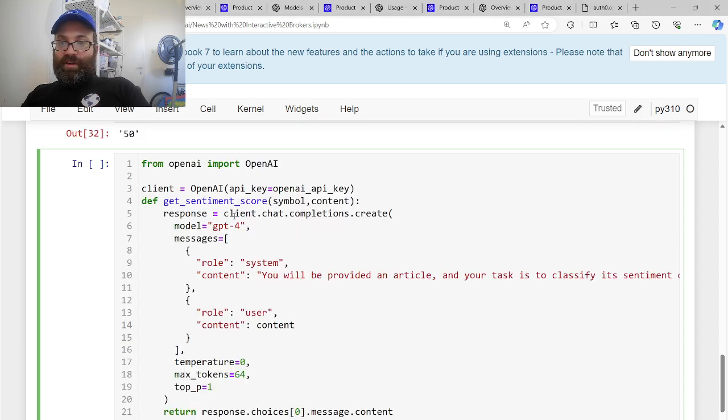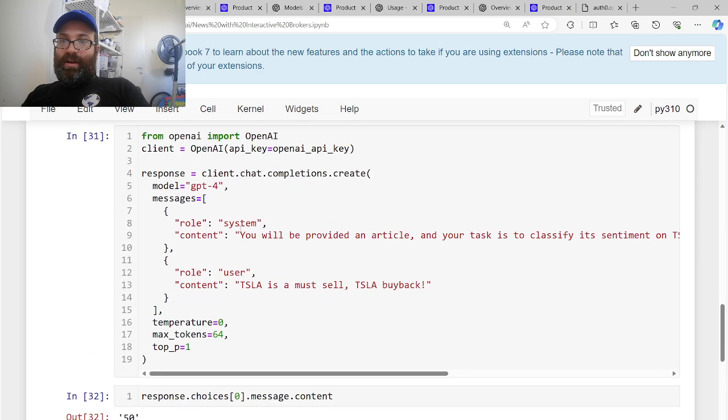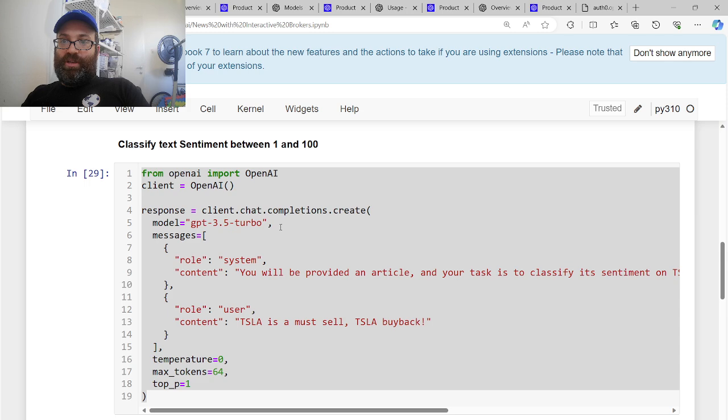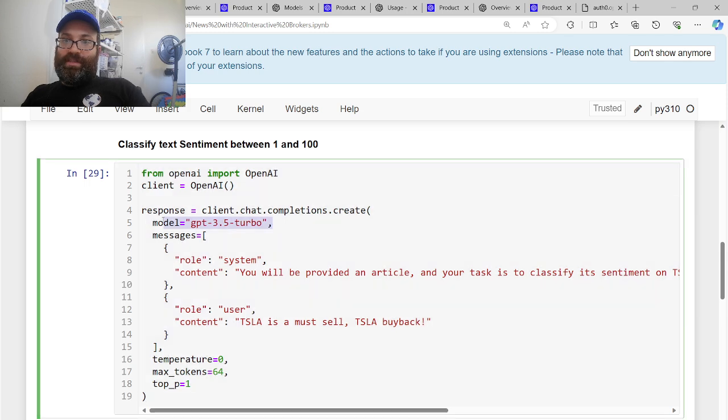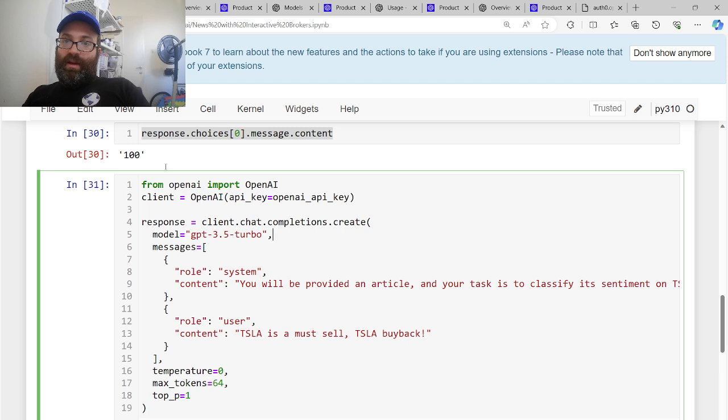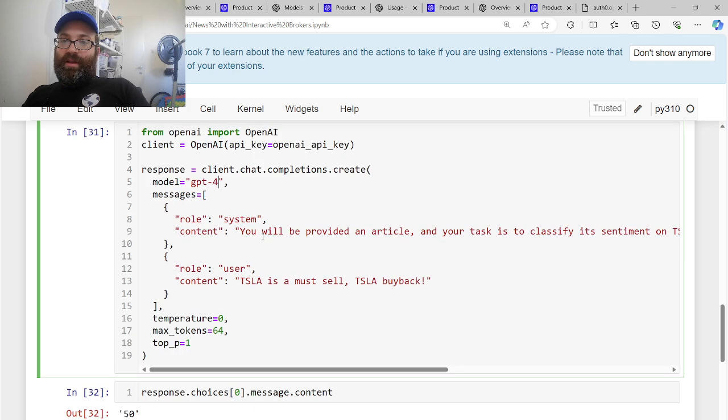I'm going to use 3.5 turbo because it's cheaper, just for this example, but you should use GPT-4 because it's much better. Should we use 4? Let's use 4. Screw it.